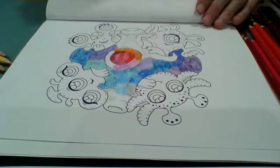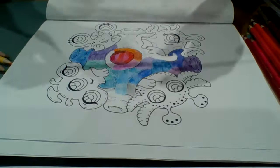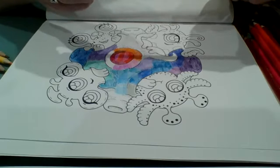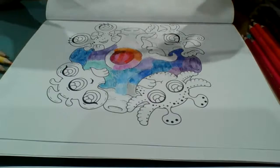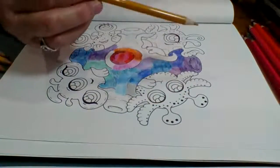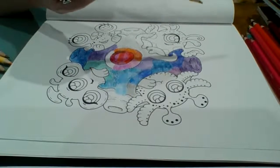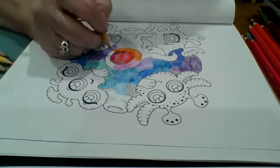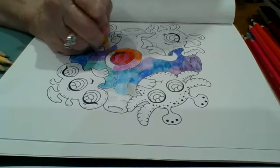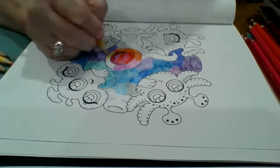Okay, that was orange. Now we're going into the yellows and the browns, or should I do the greens? Let's do the yellows and the browns. Let's go with this one first. Okay, this one right here is called, I can't see a thing. Looks like it says butterscotch. No, it says Harvest Goat. It has goat in there. It is definitely a Harvest Goat.